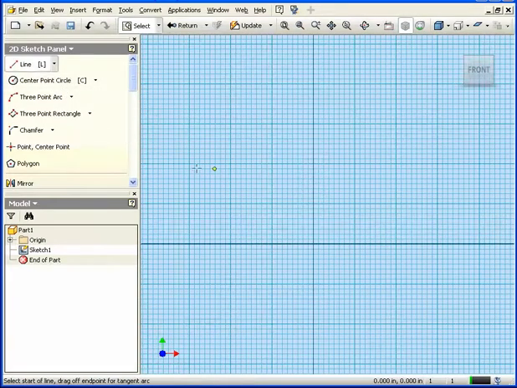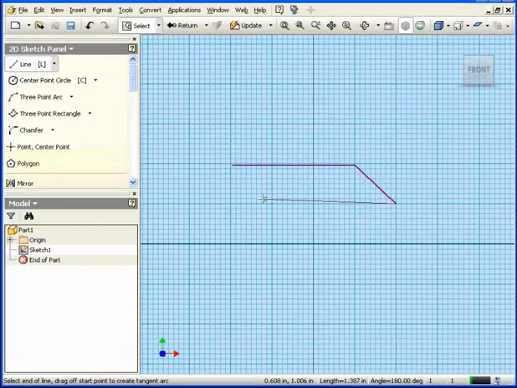First, let's select the Line tool. Left mouse click. Next to the cursor is the horizontal constraint glyph. When I move the mouse vertically, I see the vertical constraint glyph next to the cursor. Okay, let's click again, and now we'll create a line about 45 degrees from our first line. Now we see the perpendicular constraint glyph. If I move the mouse horizontally, I see the parallel constraint glyph.